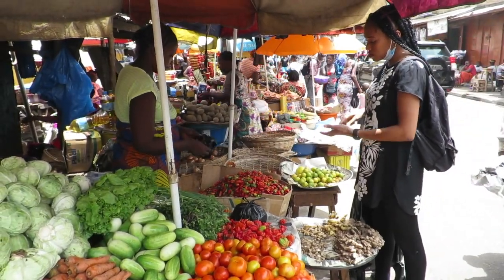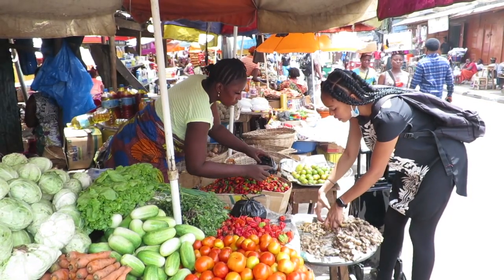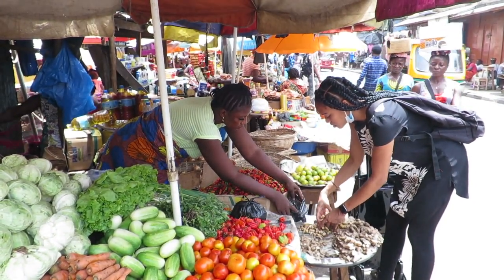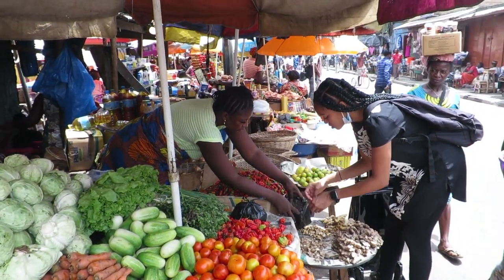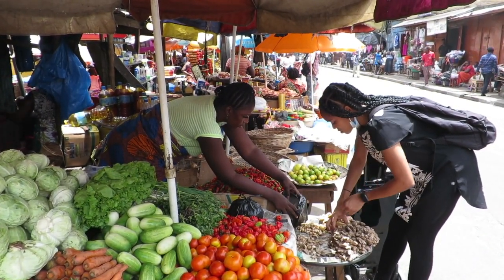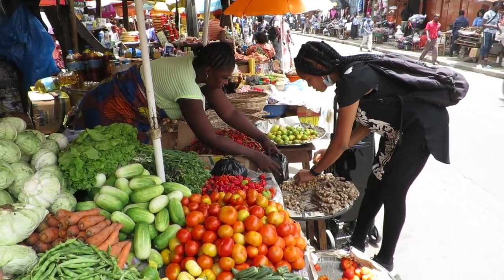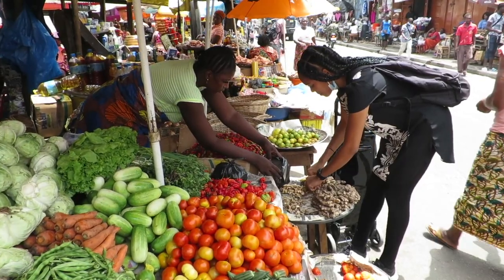I needed to tell you how much this bunch of ginger cost — it is so cheap! It was only eight thousand leones for a bunch. That's way less than a pound or a dollar if you're converting the exchange rate. She allowed me to touch it obviously because I'm buying it, but yes, I'm going to pay and then get on to the next part of the market.